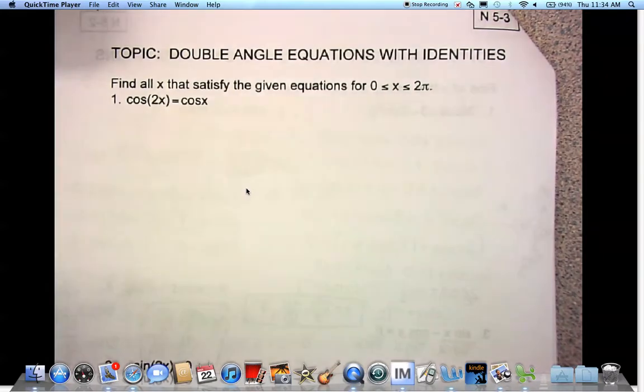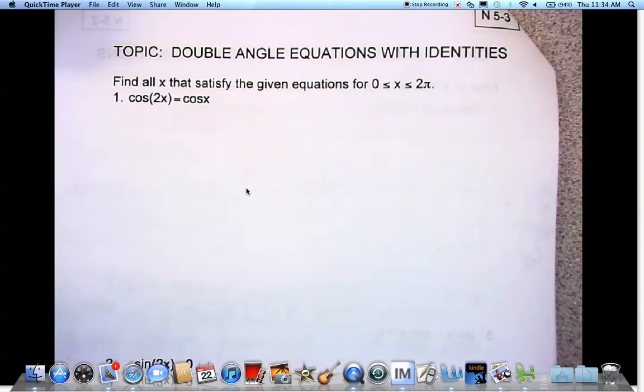Actually, two days ago, we learned how to solve equations with basic trig identities. Now we're going to add the double angle identities, which I wrote down for you up here. Sine of 2a is 2 sine a cosine a. Then you have three different ones to choose from for cosine of 2a. You've got cosine squared a minus sine squared a, or 1 minus 2 sine squared a, or 2 cosine squared a minus 1.